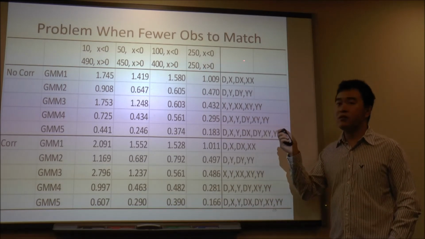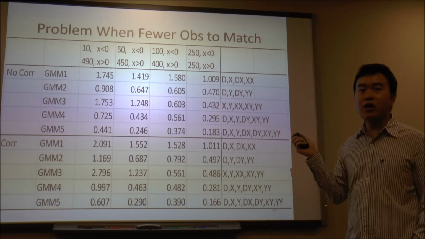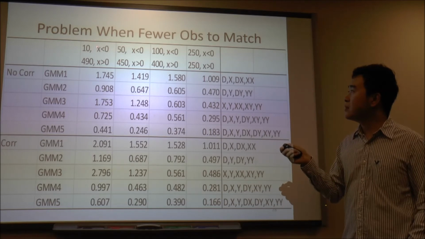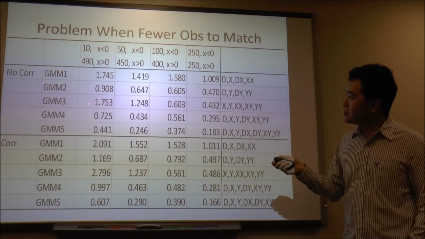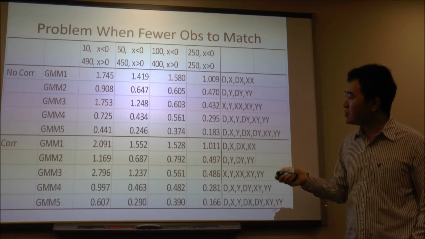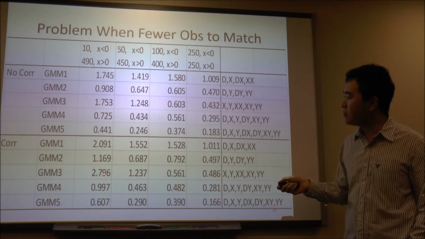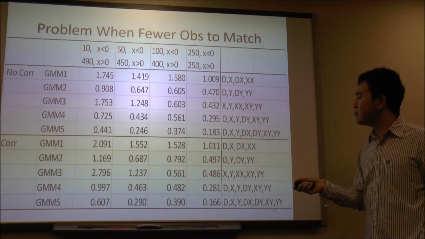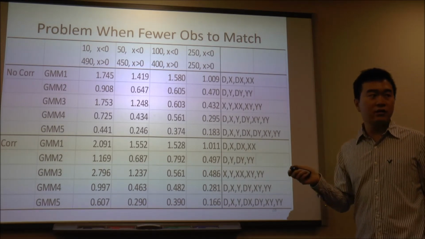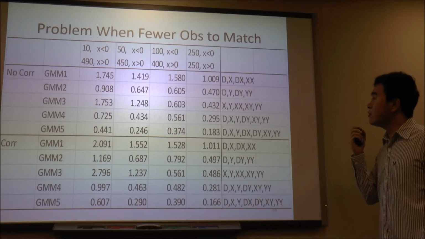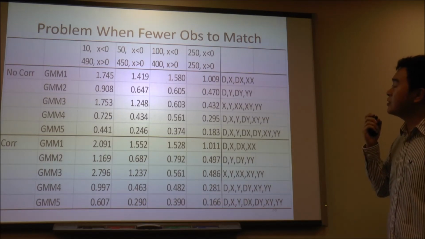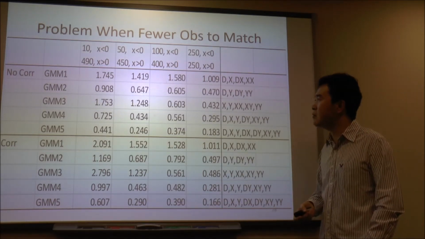When we see that there are really very few observations in this region, when x is smaller than 0, some cases like GNN3, in this case GNN1, 2, 3, all kind of perform worse than the OLS. So we have to be careful about the information about how biased the sample is.